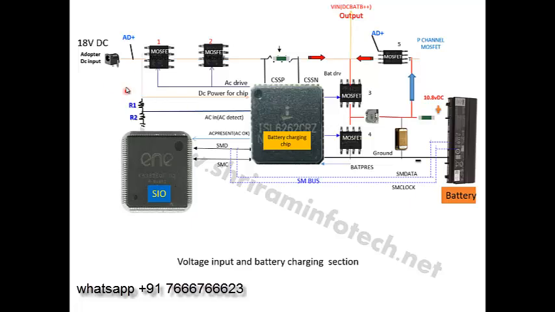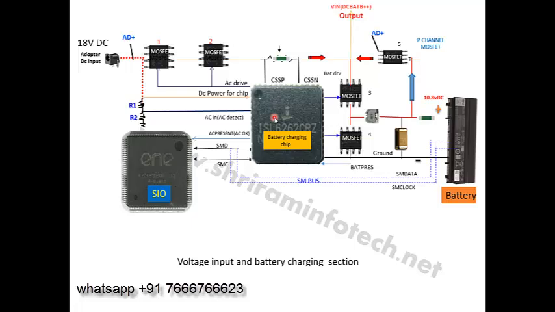And when we connect the adapter here, suppose my adapter voltage is 18 volts. This 18 volts stops here because this gate is not triggered as yet. Okay, and these are all N channel MOSFETs, and this MOSFET is a P channel MOSFET, and this AD plus is written over here, that means AD plus. This connection is connected to this gate, so when I connect the adapter here, my voltage is stopped because this gate is controlled by this chip.